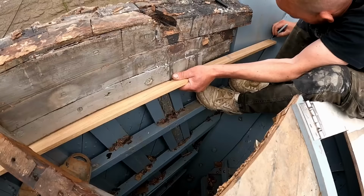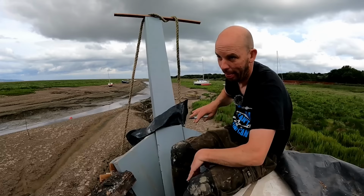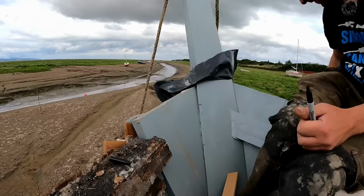Okay. That's bang on your other mark that you put in. Oh, okay. Yeah, we did it right. We haven't got odd wonky beam shelves from side to side. Bit of an inbred boat. They're going through the water like twisted. Okay, so it does match either side, so that's good.